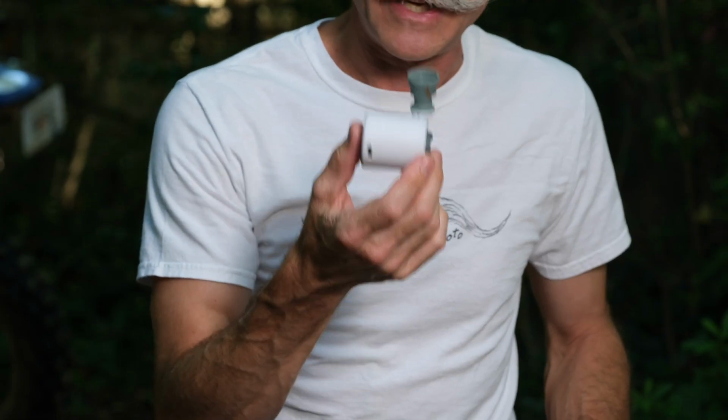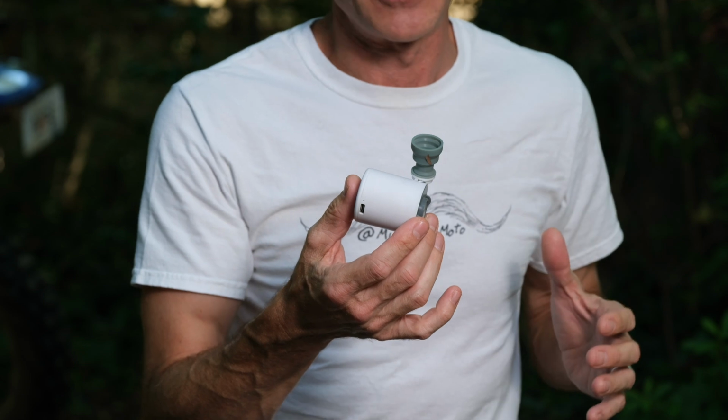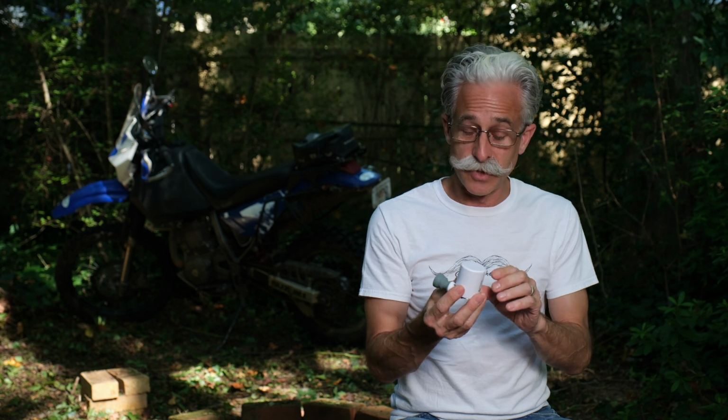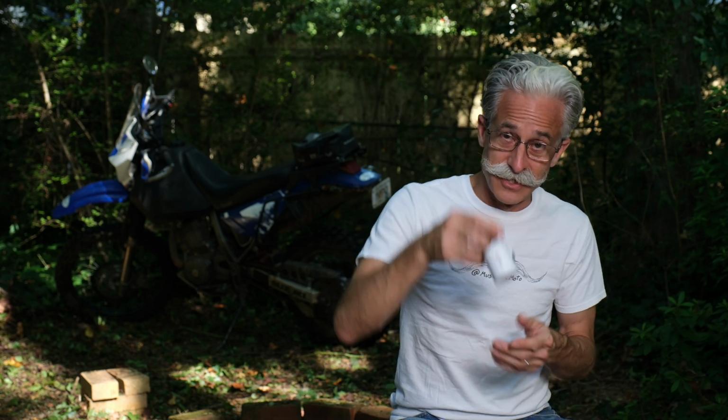So let's start off with this. Now this is a little inflator that I use for my air mattress. You can blow up the air mattress with your mouth, but man, that takes a long time. This, it's about 2 minutes and it's full. Really a cool little blower that gets the job done. The newer version has a light in the bottom, so it's got LEDs and you can hang it as a little lantern or use it as a flashlight. Cool little extra bonus. I'll link all this stuff below if you're interested.